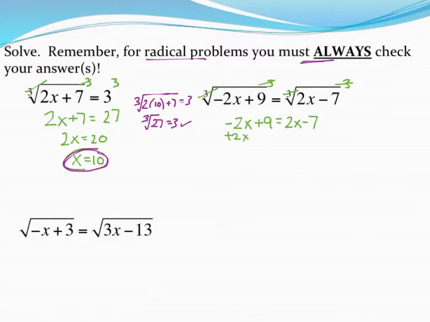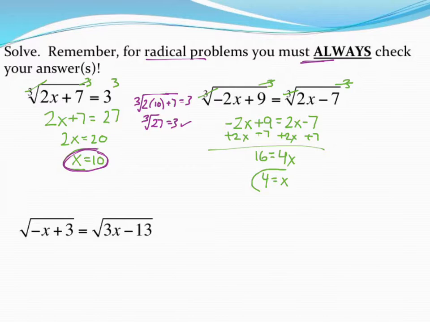I'm going to add 2x to both sides to get the variables combined over here. At the same time, I'm going to add 7 to get the constant moved to the other side. So I end up with 16 is equal to 4x. And dividing by 4, I come up with an answer of 4. Once again, I'm going to start to circle my answer, but then stop, put on the brakes, and go back and check that. At least do a mental check to see if it works out.